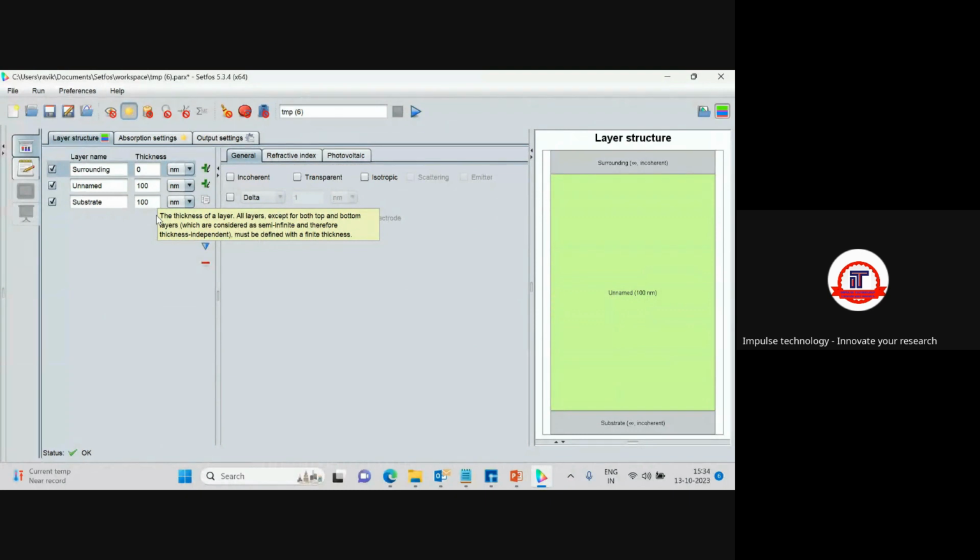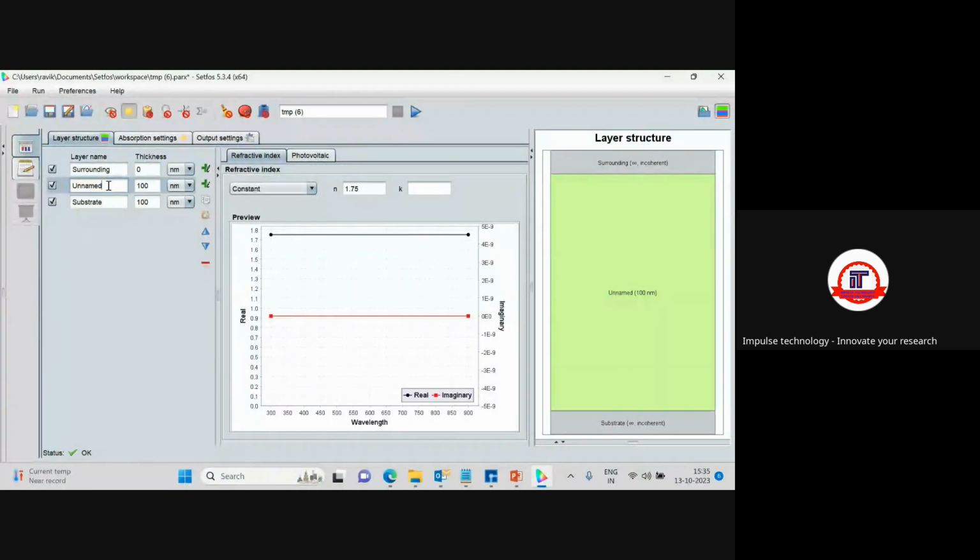So for the optical property simulation, you can enable this absorption module, and for the optical and electrical property calculation, you can enable this absorption module and drift diffusion module. So for electrical and optical, both modules need to be enabled. Like if you want to simulate any solar cell for the optical properties, so first you can define their layer structure. Like you can see here, I would like to define the air.